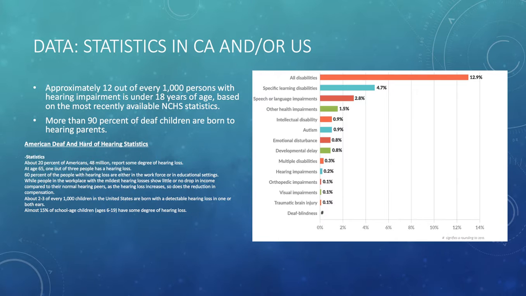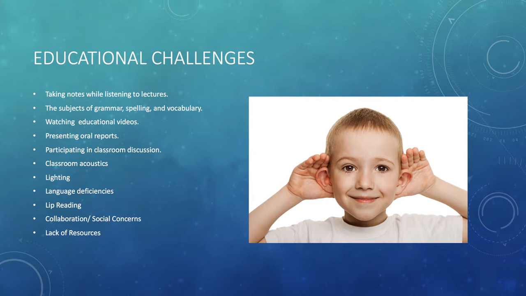So with these statistics in mind, it's important to know about some educational challenges that we might be facing as future educators. Students with hearing deficiencies might be challenged while taking notes and listening to lectures. The subjects of grammar, spelling, and vocabulary will often be challenging for them. Watching educational videos might be hard because they won't hear every bit of detail. Also, presenting oral reports and participating in classroom discussions could be a challenge for them.